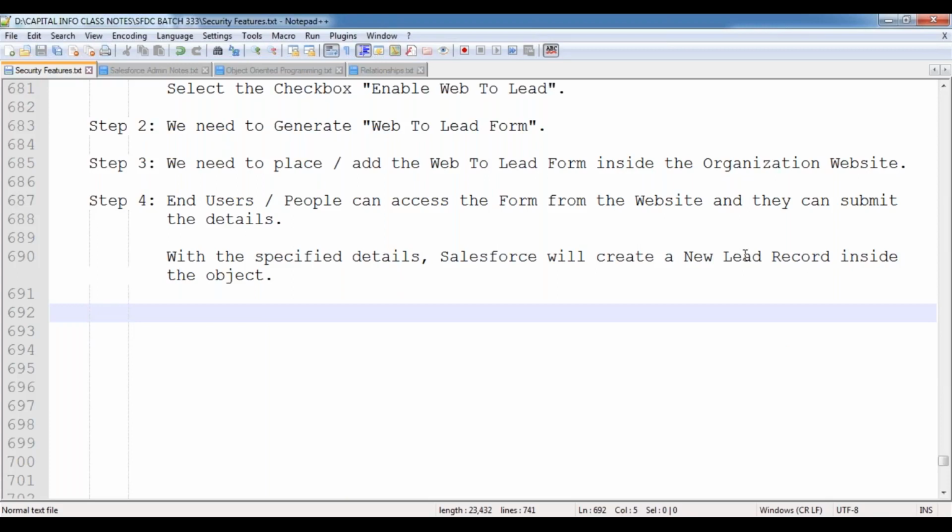These are the 4 steps we need to follow. Then how can we configure this web to lead form?